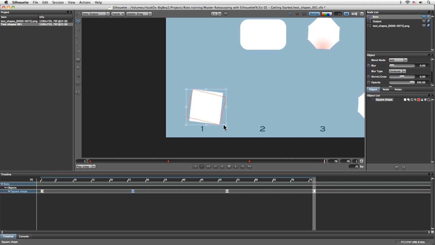So luckily there's one more thing that I can do. If I hold down the Alt key, I can do a distort here. Basically it's the same motion as doing the 4-point corner pin, which is to come in and just transform the corners there. Now this is cool for a square. It's actually even cooler when you start doing it on more complicated shapes.